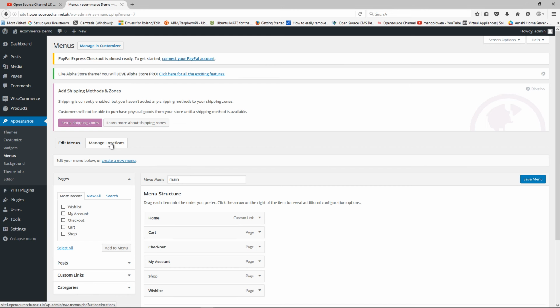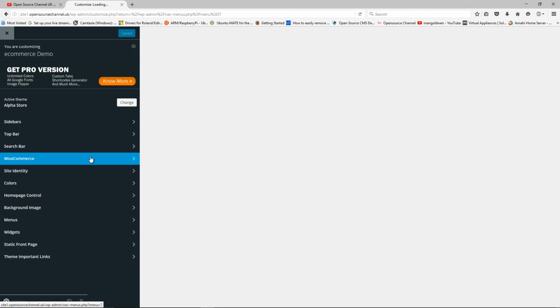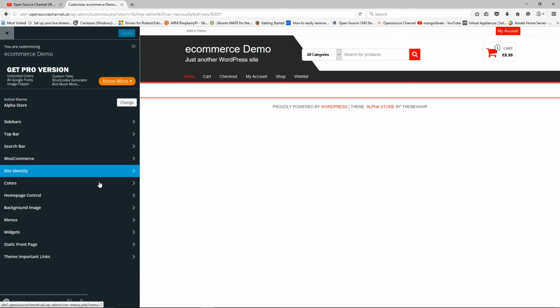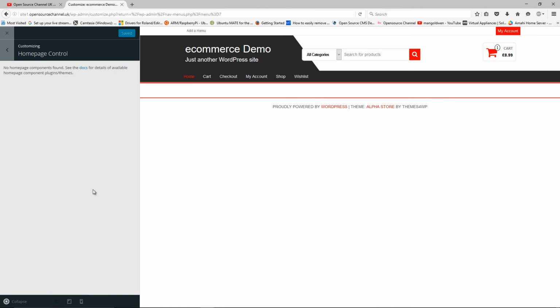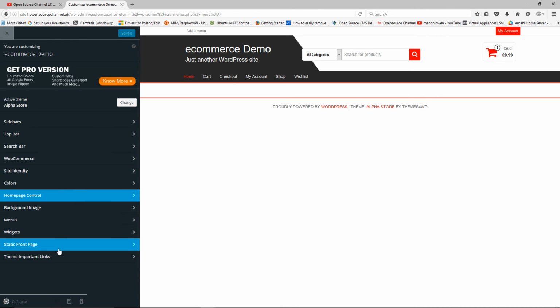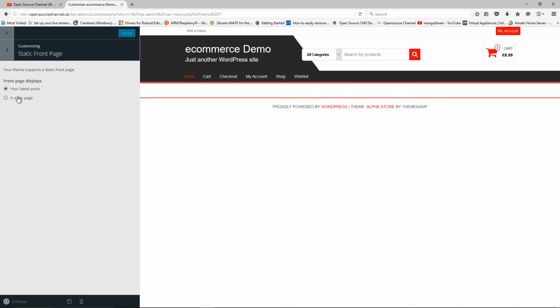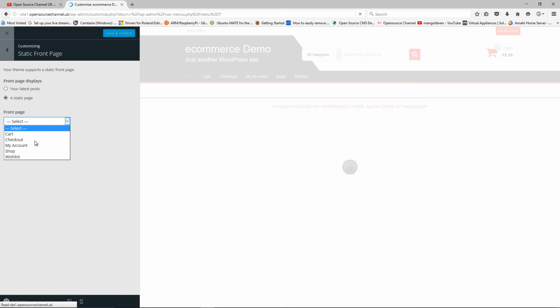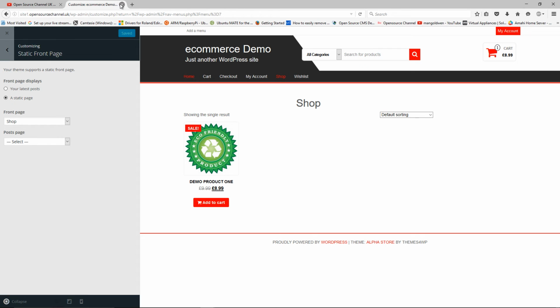Now if I go back to customize, let's see if I can change this. On page control, no, you can do this here. Static front page is going to be a static page, and I'm going to put the actual shop, and I'm going to save and publish.